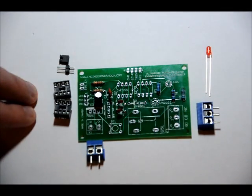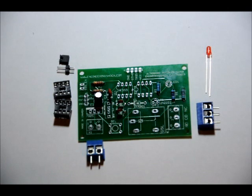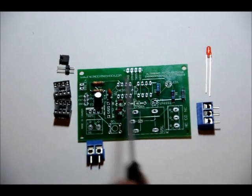It's not as important for the sockets as it is for the ICs, because if you place the ICs in backwards, you're going to fry them as soon as you power it on. So you have to make sure that ultimately, from this perspective, the notches on your ICs, your chips, face left from this perspective. Solder them in place, make sure that there are no shorts on the sockets.